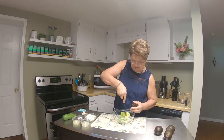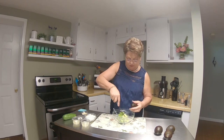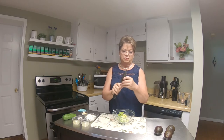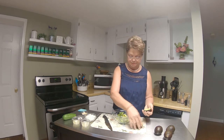Let me just keep that up a little bit, and then we'll break it apart when we stir it. I'm going to do five. These are kind of small, so I'm going to do five for this particular salad.